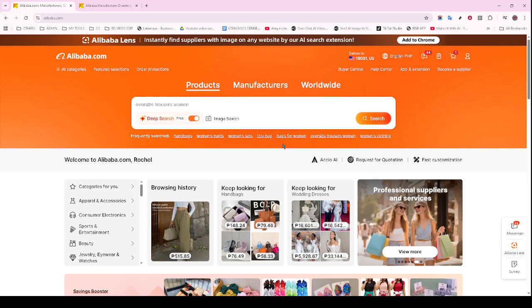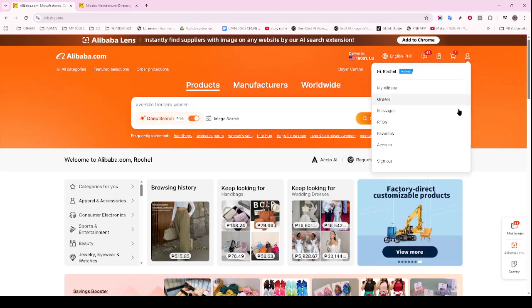To begin, you'll want to visit Alibaba's official website. Once there, locate the option to register as a seller. You'll find this typically in the header or footer of the page. It's important to have a valid email address and phone number on hand, as these will be required during the registration process. After clicking the registration link, follow the prompts to enter your details, creating a strong and secure password. Remember to choose a password that you can easily recall, but is also difficult for others to guess.